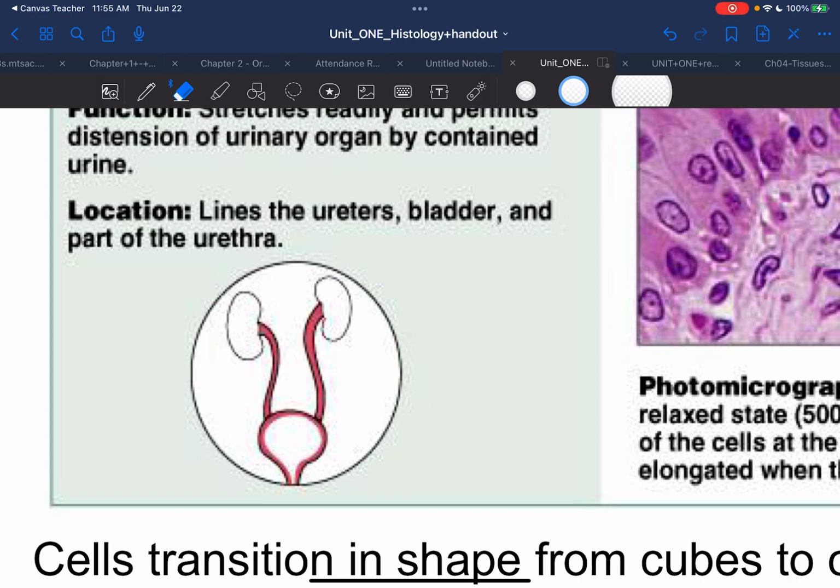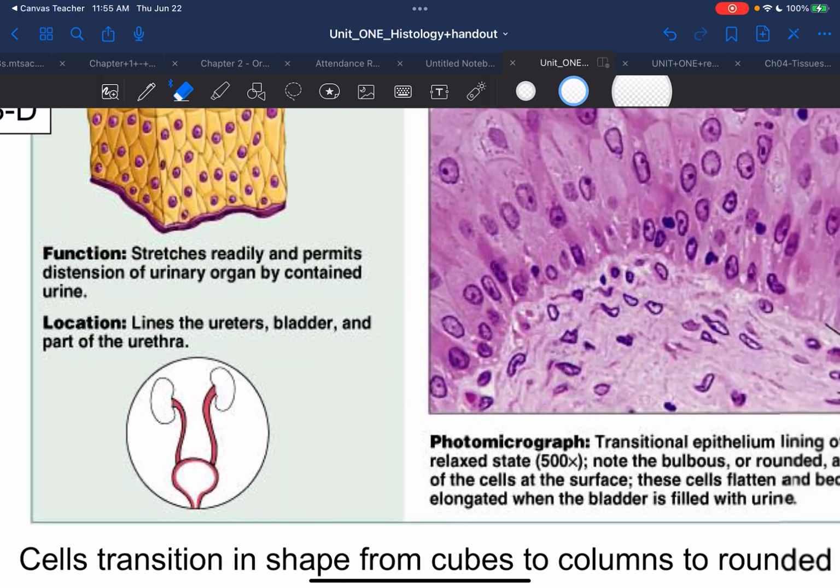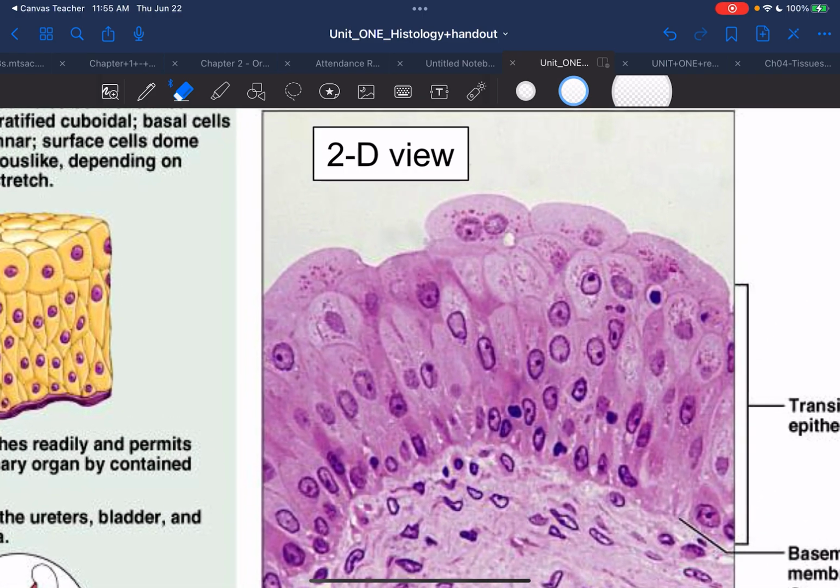And so the inner lining of it, the epithelial lining, the apical side of all this tissue, is going to have a type of tissue that can expand. So it's technically known for just having multiple shapes, being polyhedral. Here, this is going to be the lumen side. This is where urine's going to be. And then this is where it's anchored to the rest of the organ, the basement membrane and the connective tissue. And again, this will expand.